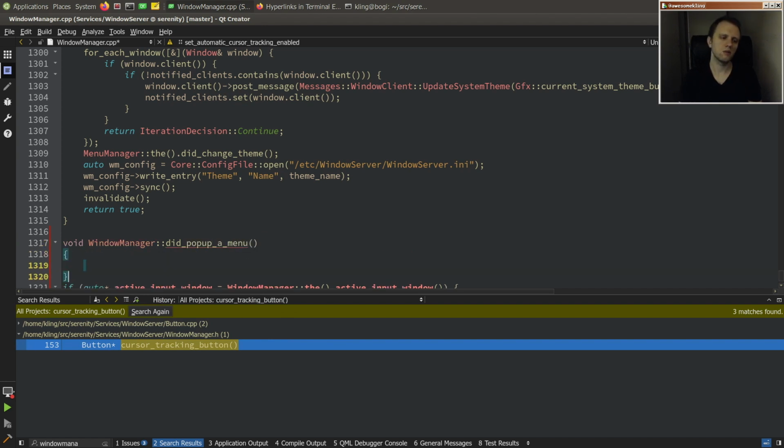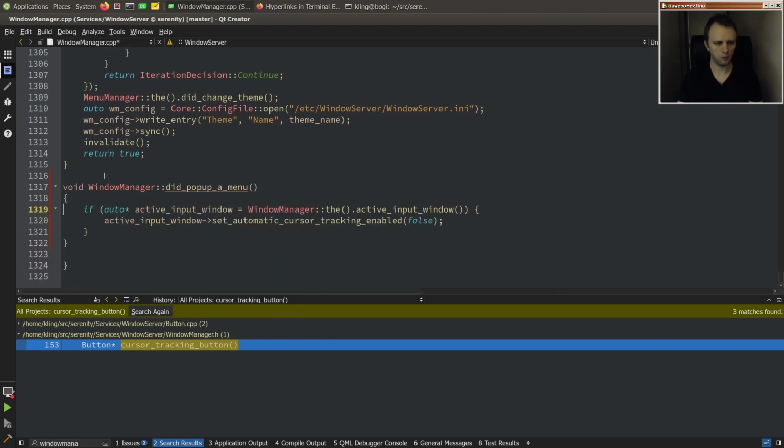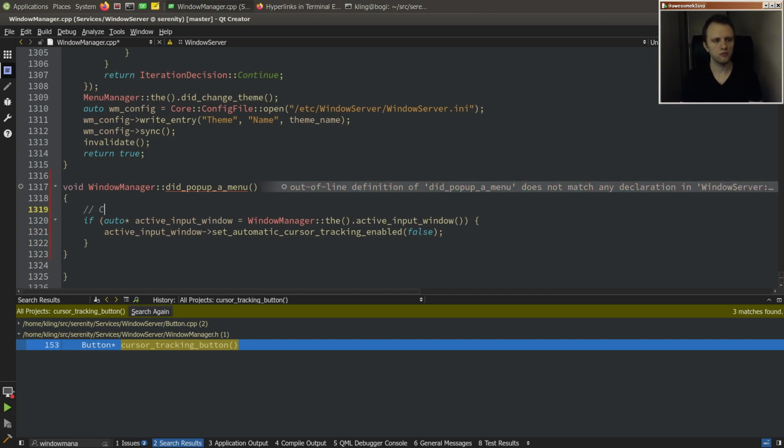So now when you do pop up a menu, we will clear any ongoing input gesture, basically.